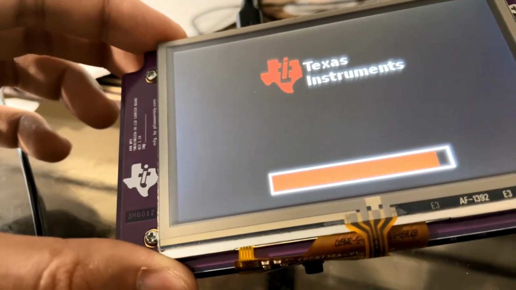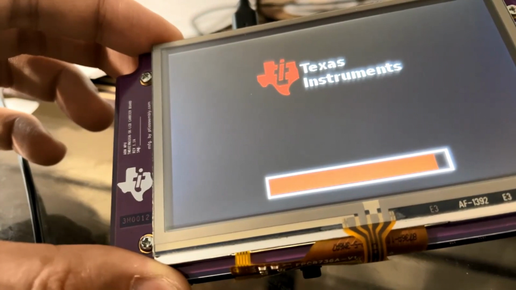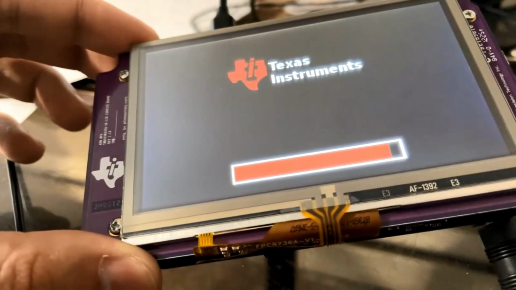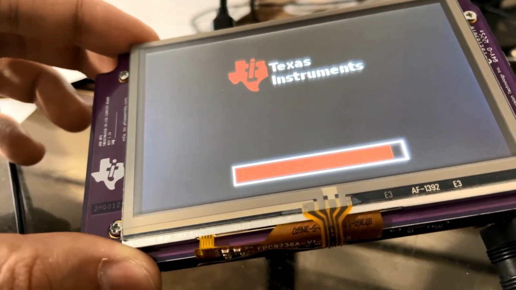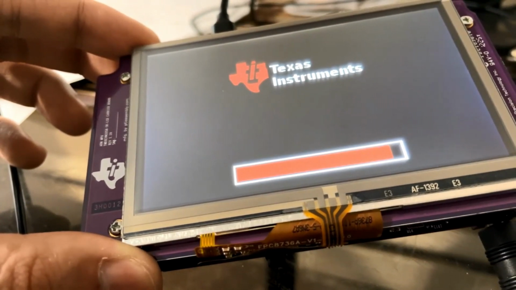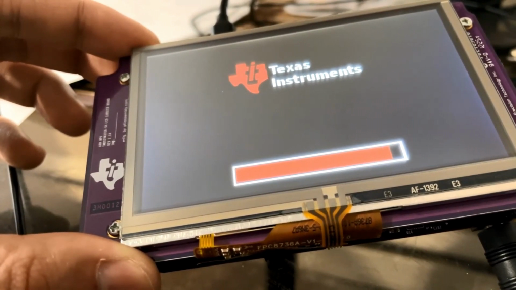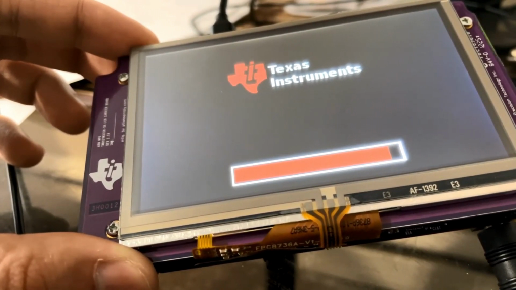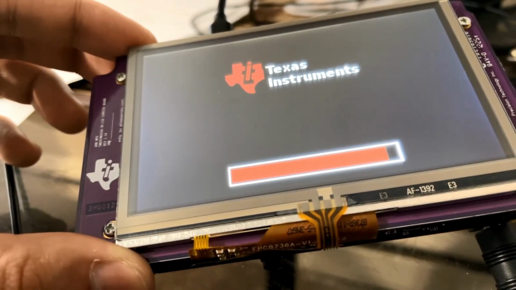Yeah, it's working. It takes a while to start. Right now, I cannot show you both the board and my share screen at the same time, but I can see on the debugging port it is on, and I can log in to that.